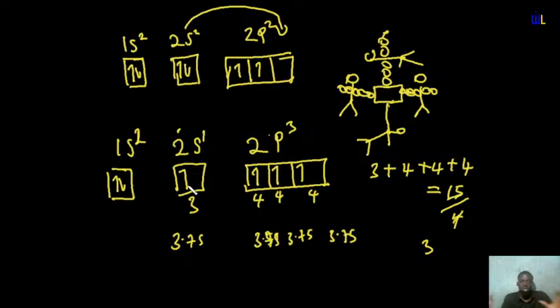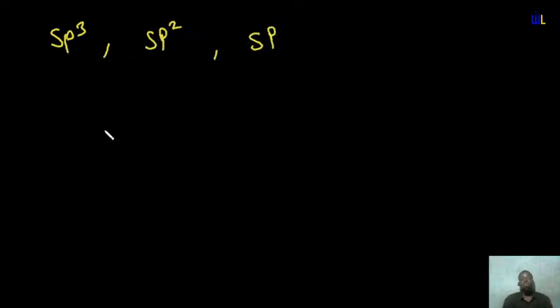And how do you do it? Combine all of them together and now share them equally. That is what you simply do in hybridization. Now, you will come across the fact that there are different types of hybridization. You have your sp3 hybridization, you have your sp2 hybridization, and you have your sp hybridization. What does this simply mean?